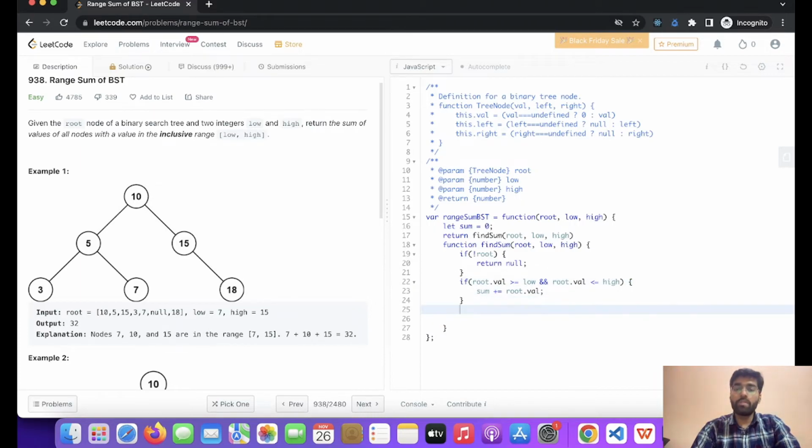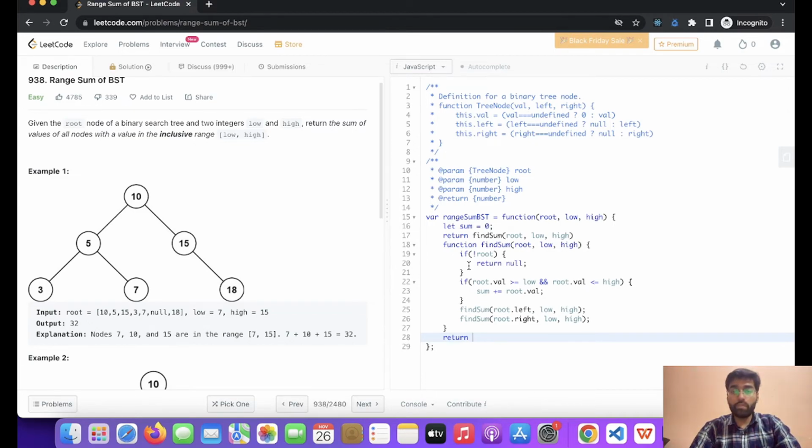Now we have to call for the left subtree and the right subtree, like this: copy and paste, and over here we are going for the left subtree, and over here we are going for the right subtree. Friends, I have shown this entire call stack in that particular recursion call stack, so don't skip that part, okay? And if anything is not clear in it, then do ask me in the comment section.